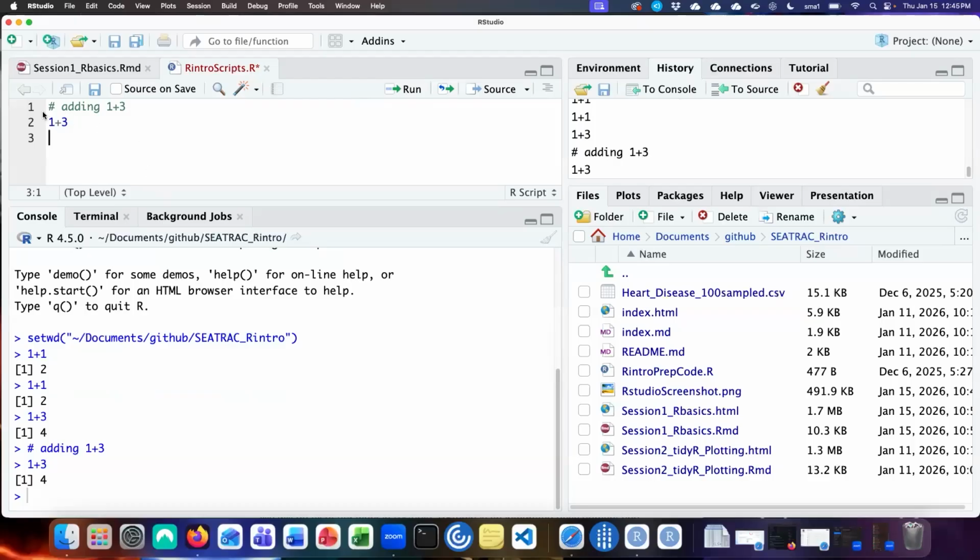The other nice thing about RStudio is that it automatically color codes comments with this green color, so that you can keep track of what are comments and notes for yourself, and what are commands that R is actually going to try to read and understand and process, right? Okay.